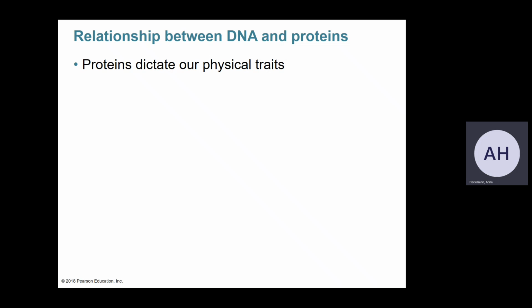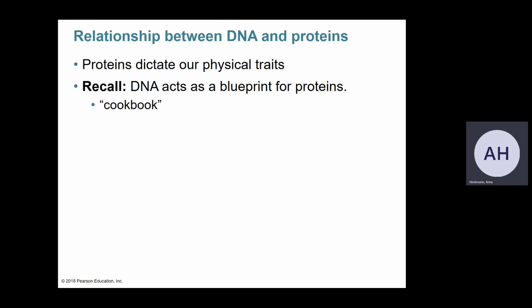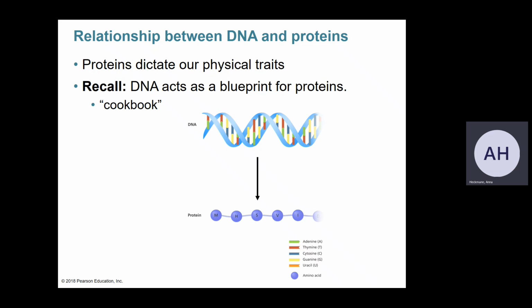Proteins dictate almost all of our physical traits. Well, how does that work? The order of the DNA letters, called bases, tells the cell how to make the protein. It's basically a cookbook. In a cookbook, you have many recipes. Each recipe is made of letters arranged in a certain way, and depending on how these letters are arranged, they spell out different instructions. The instructions tell you about a product that you'll be making. In the same way, DNA bases are like letters. Depending on their arrangement, they will tell the cell how to make a specific product, in this case, a protein.